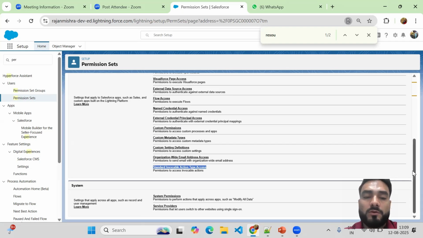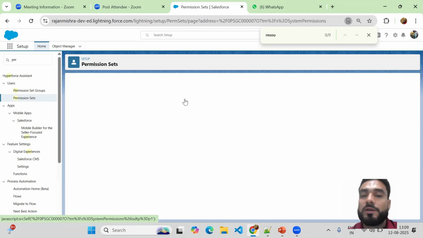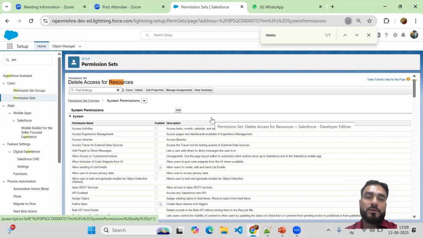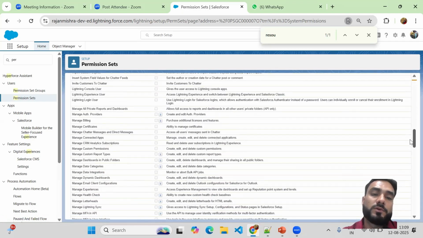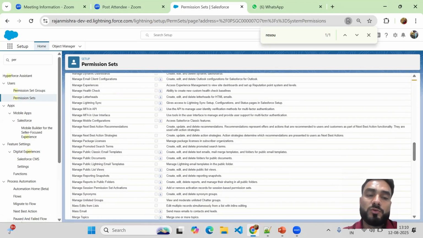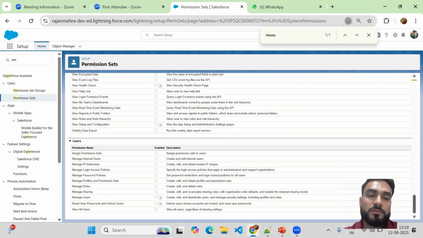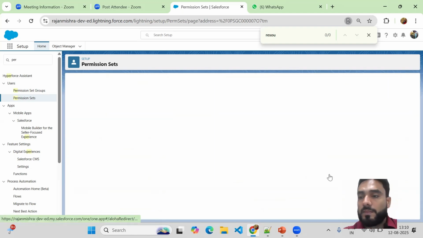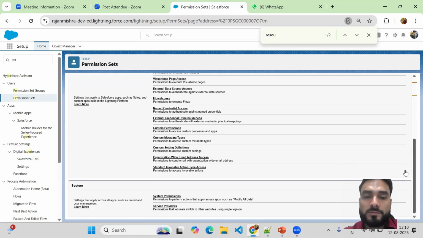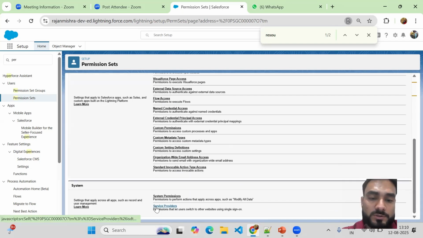Okay. Now going to the admin permission related. If you want to give some access, you just have to go to this admin permission and give the required access, whichever you want, just by edit. So all the accesses are there, and you can apply them according to the business requirement. Okay, next one is service providers.